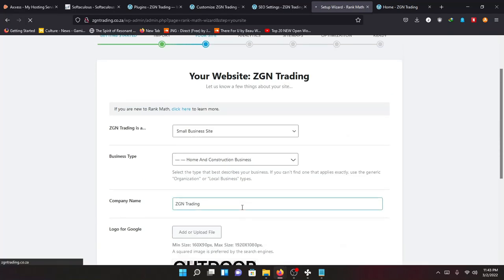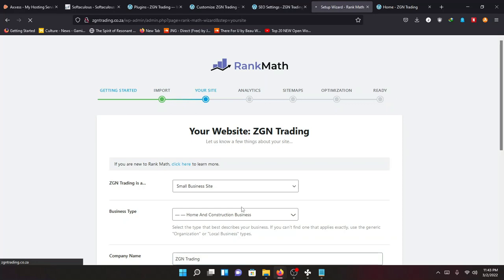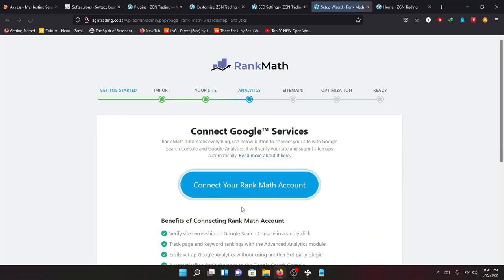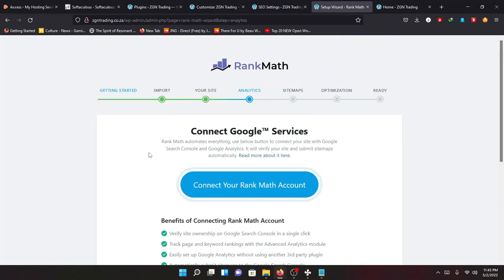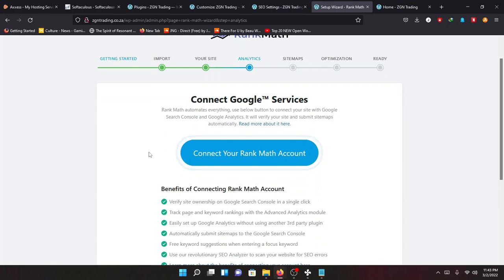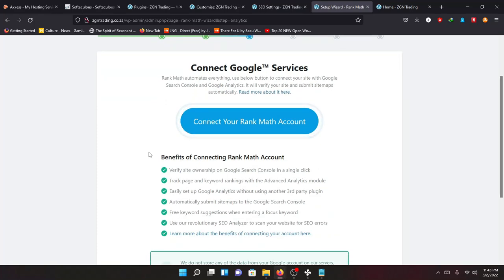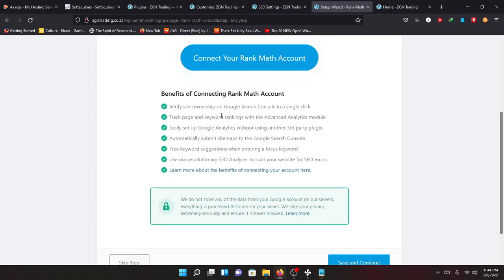So this will be useful for Google. When Google is having a look at your website, it'll be able to understand what that is. Now here we are. RankMath is going to ask you if you want to connect to Google services, specifically Google Search Console and Analytics.